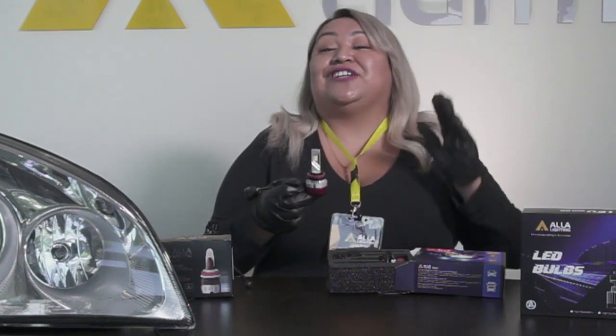So with that, we noticed some vehicles were having some issues with detecting any LED bulb, and we went ahead and took a look at that. We did our research, and we realized some of the canvas systems are a little bit different and they needed something different in the internal technology. So one of the ones we tested in-house, because that's the one we already saw that had a lot of issues with it, was Dodge vehicles.